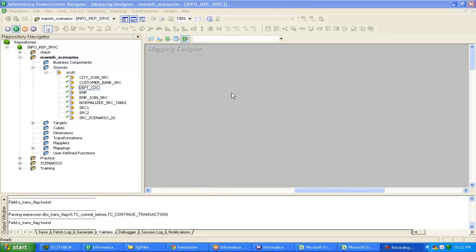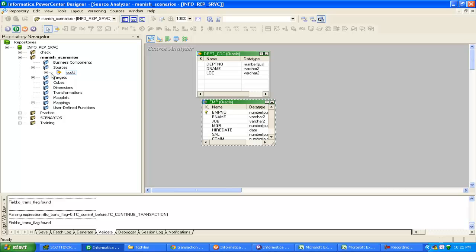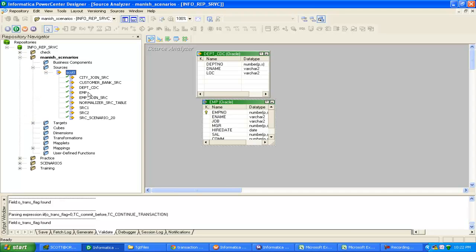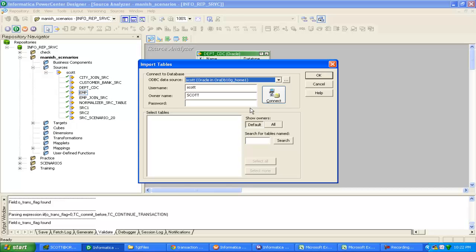So for this, what you have to do: I already have the employee table, and I'm just importing the department table.